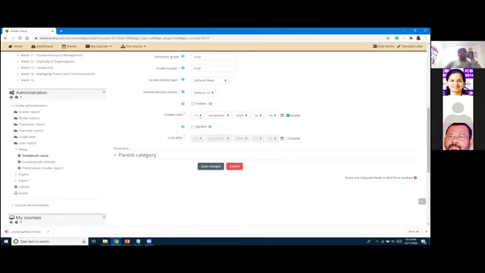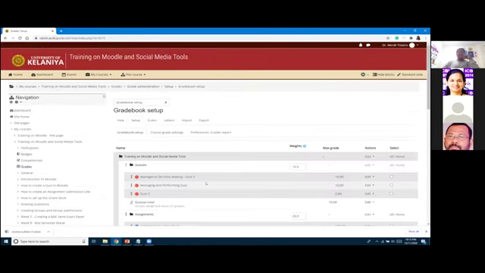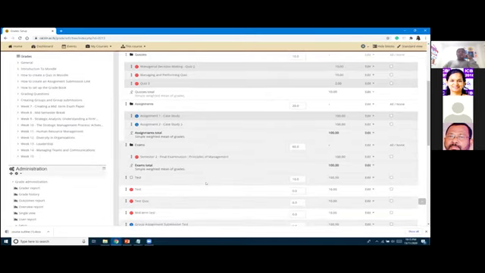Is it helpful? Yes, that's very fine. So usually what we do, we select the date. If we could complete marking by this date, we extend the date. Like if it is the 15th, we make it the 30th. Then we save the changes, and the students will not be able to see the marks until this date.